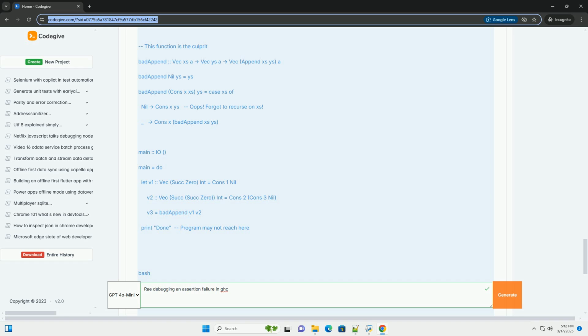Examine the dump-simpl file. You'll likely see GHC inserting coercions that fail. The fact that a coercion fails is a strong indicator that GHC is trying to force a value to be of a type that it isn't. Search for the call to badAppend and trace its effect on the resulting types. The core issue is the incorrect type of the return value. It expects Append xs ys, but the code doesn't always guarantee that. The type checker may be trying to unify Append xs ys with some incorrect type derived from the wrong implementation.